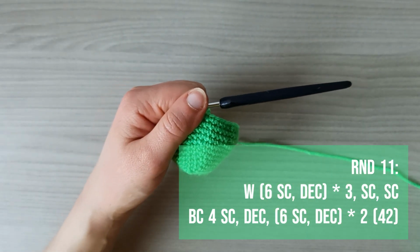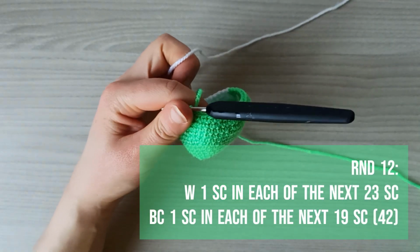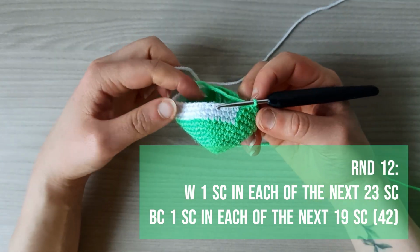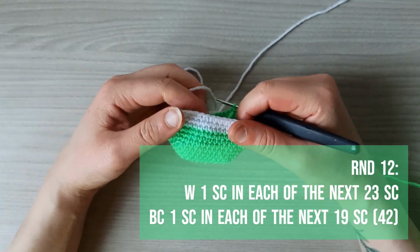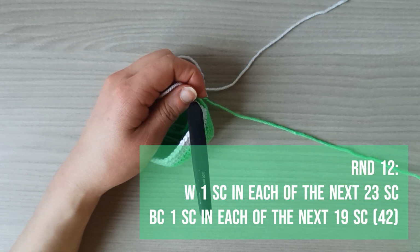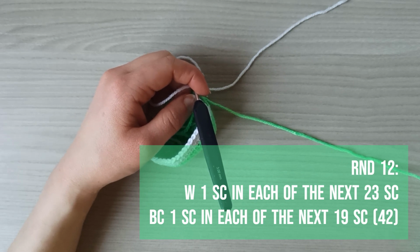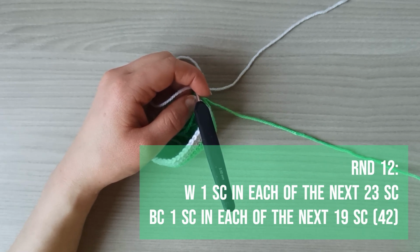Okay, so this is round 11 done, so now we can move on to round 12. So round 12, I'm not going to show you, so hopefully it's quite clear, because it's just going to be 1 single crochet in each of the next 23 single crochets in white, and then you switch to the color of the body, 1 single crochet in each of the remaining 19 single crochets. Okay, so the first 23 single crochets are going to be in white, and the remaining 19 single crochets are going to be in the color of the body. So I'll see you when I have those done.